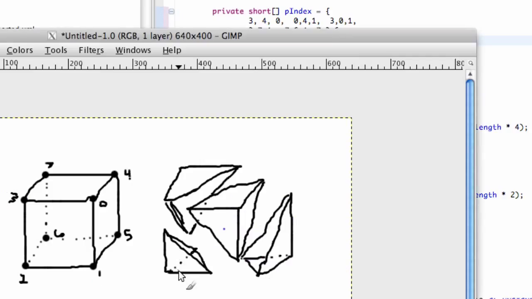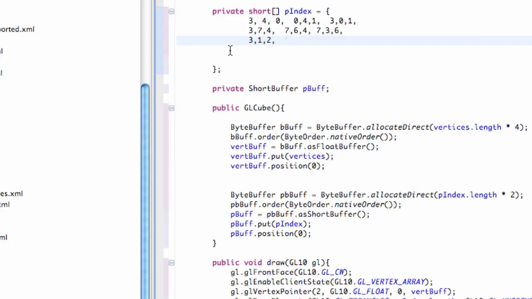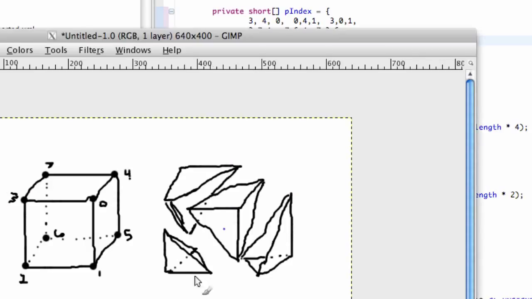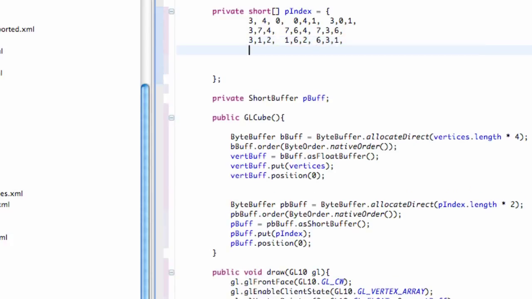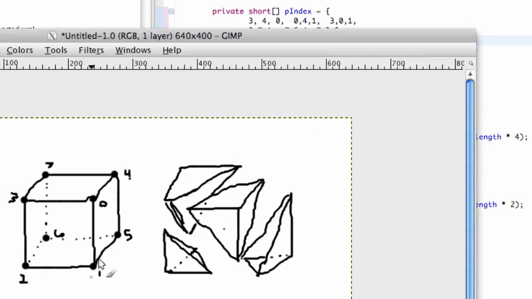And for the bottom, if we're laying on the ground looking at this, we want to go clockwise again, so that will be 1, 6, and then 2. We're almost done, guys. Don't worry about it. We also have to do this surface over here, so we'll say 6, 3, 1. As you notice, it doesn't exactly matter which order we do the triangles. There are different combinations that will still be clockwise for that specific triangle, but you want to make sure we're going clockwise, and I'll show you why in a second.